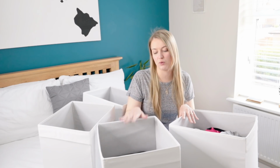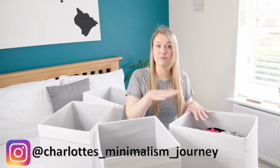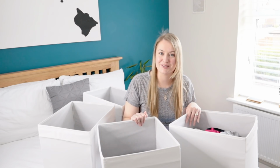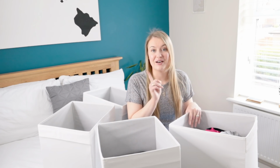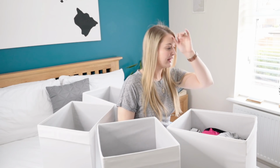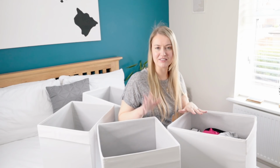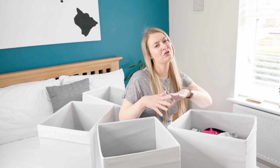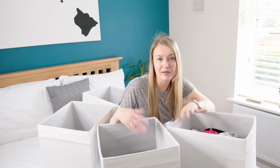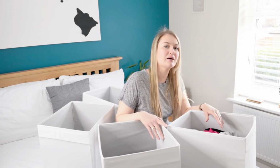I want to see what I still use, what I can let go of, and show you how many of each item I'm comfortable with for my needs, and maybe so you can think about a similar thing as well. One thing I do want to start off with though is pajamas, because I don't think people talk about their pajamas enough in terms of minimalism. It seems to be one of those areas that slips under the radar. We talk about household items and furniture and decorative items a lot, and we talk about clothing and capsule wardrobes and even the items that we exclude from capsule wardrobes, but we don't really talk about pajamas.